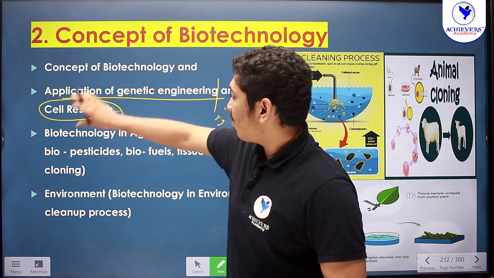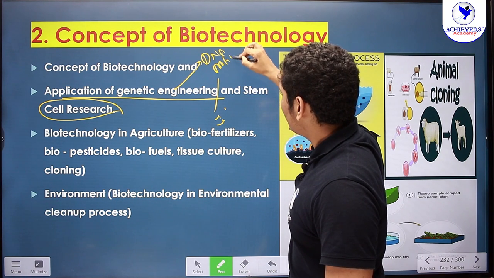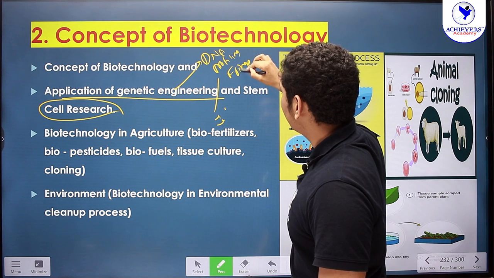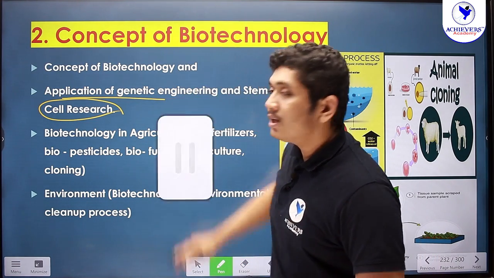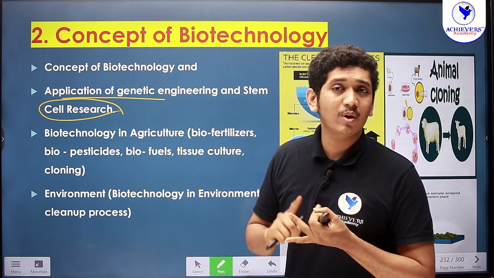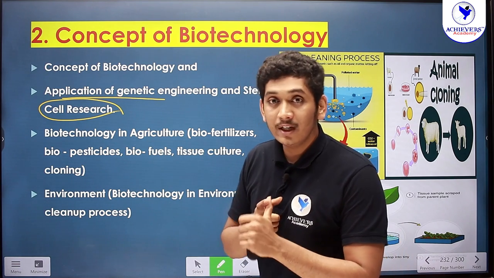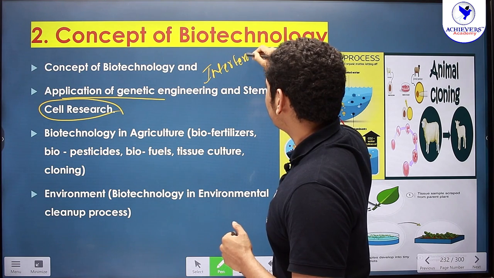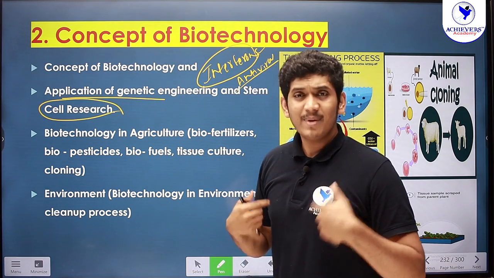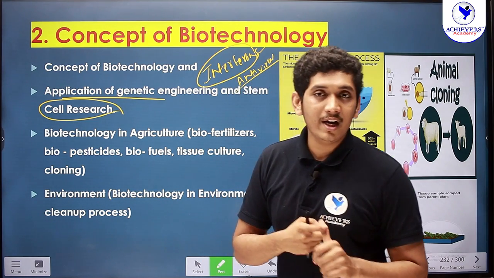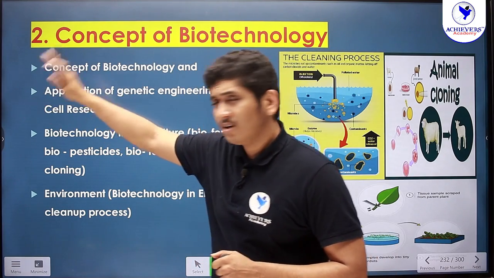But here, where you have applications of genetic engineering, I will teach you a separate class on DNA profiling, sometimes called DNA fingerprinting. We'll also learn what exactly DNA is, what RNA is, types of RNA, what RNA interference is, and how you create interferons by using genetic technology. Interferons are substances which are antiviral in nature, used to fight viruses, and are produced inside your body. You'll also learn about mitochondrial DNA technology, which is used in three-parent baby production. Lots of technologies.